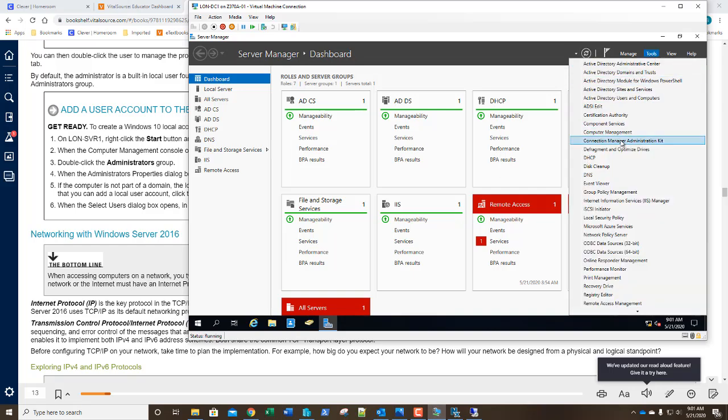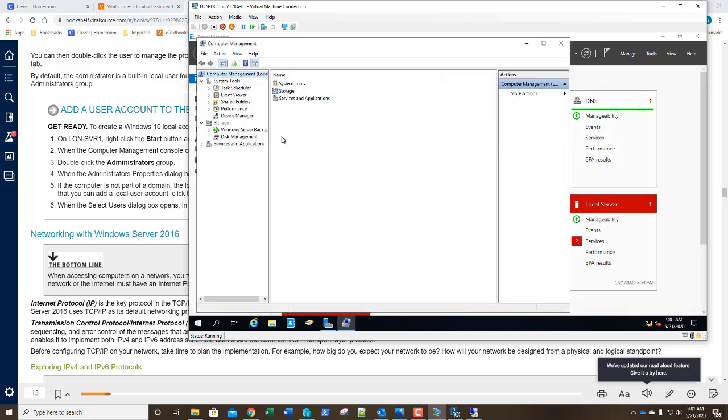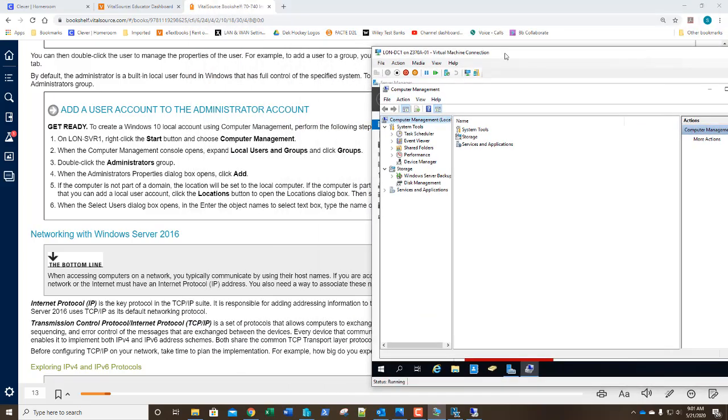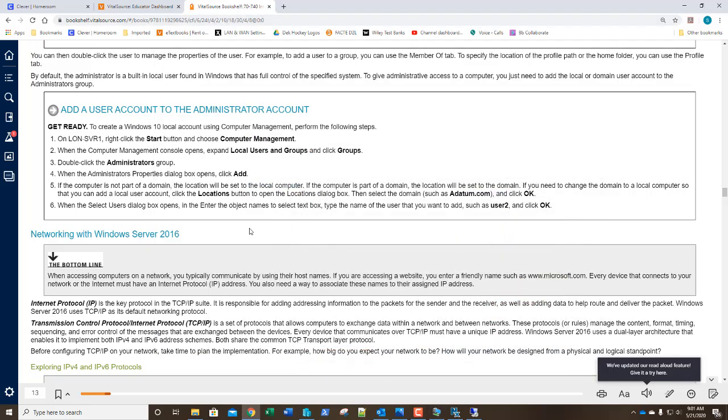If you go to Computer Management, this is that same Computer Management, and you'd be able to add a local, well, wait a minute, where's Local Users and Groups? It says it right there, Local Users and Groups. Well, this is a domain controller. There is no local users and groups in a domain controller because you're on a domain. Member servers, desktop computers, they would all have the local users and groups.